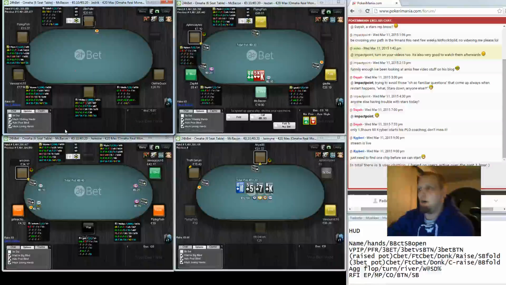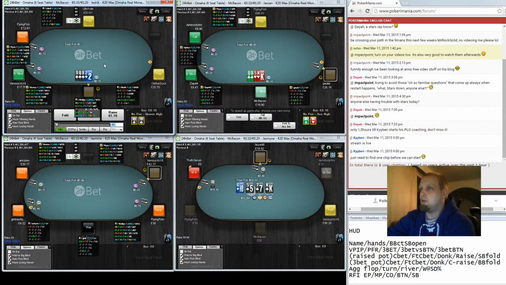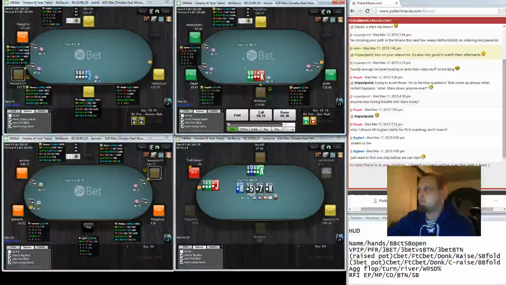And as usual, we have a couple of minutes delay for security reasons. So when you are commenting about the hands, state the table, 1, 2 on the top, 3, 4 on the bottom, and what was my hand, so I can find it in replayer or hand history or wherever. So we can talk about those hands.